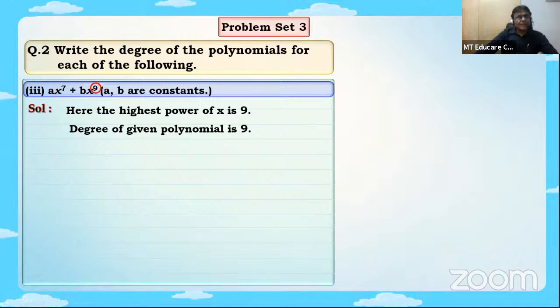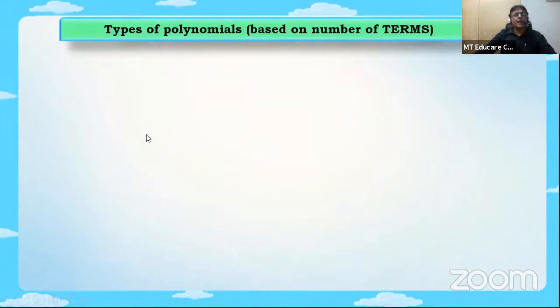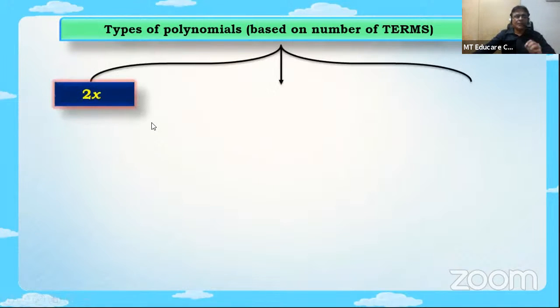So whenever you revise, revise this sum properly, yeah? Okay, now let us move forward. Let us move a little forward. Now let us go to the types of polynomials. What do you mean by types? The polynomials can be bifurcated, divided into two categories. Okay, the first one is based on the number of terms. This number of terms we have already studied in lower classes. When I show you the slide, you will come to know how many terms there are. Only one. Sir, how do you know?